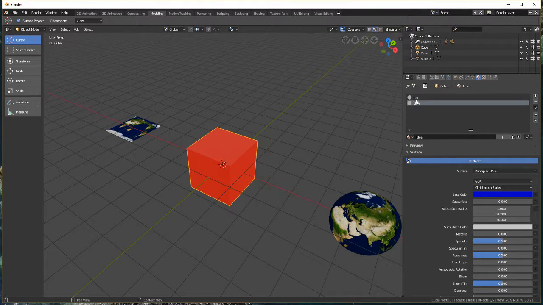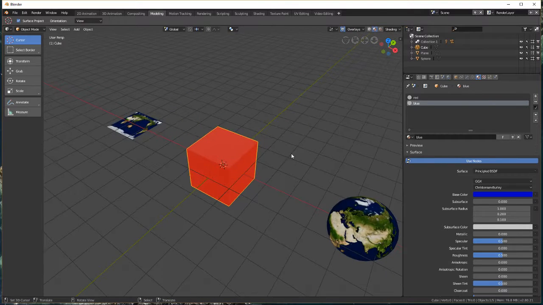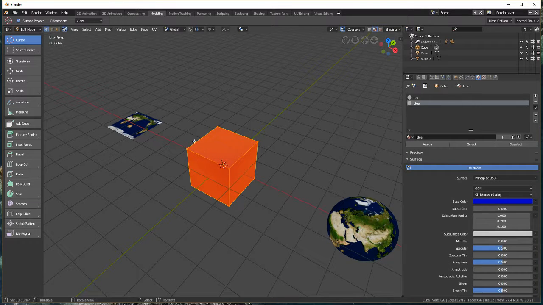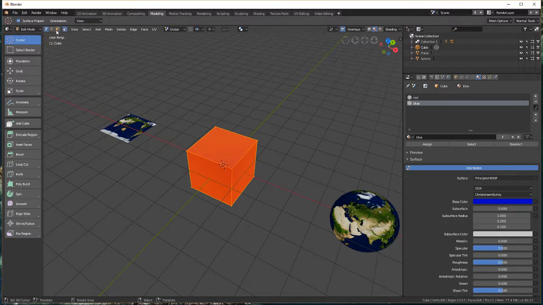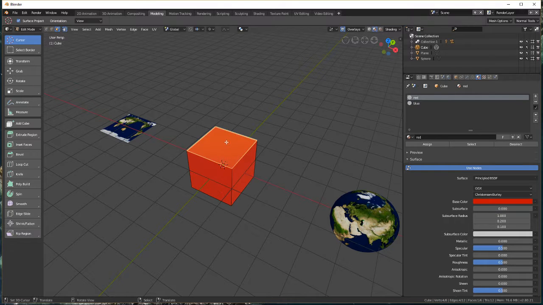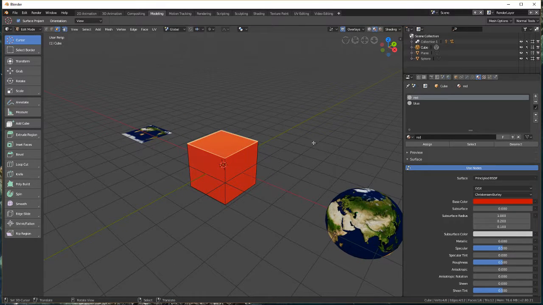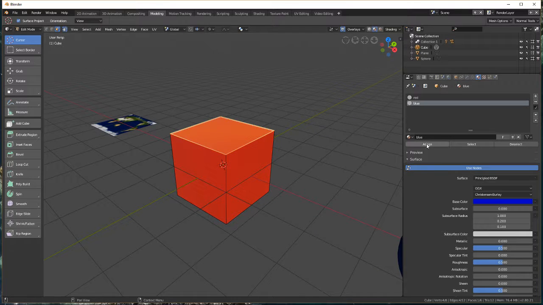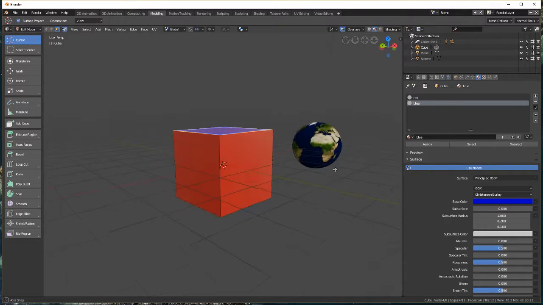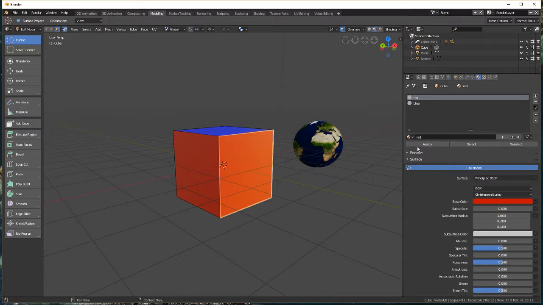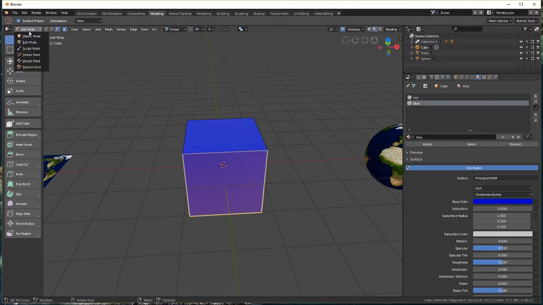Now no blue has been added to this cube, it's still red, and that's because we haven't told Blender what part of the cube to make blue. So we're going to go into edit mode, and we're going to select a face. This is vertex select, edge select, and face select. I'm going to right click on this top face, and you can see while I'm in edit mode I've got these new buttons here: select, deselect, and assign. So I'm going to select my blue color, and with this face selected I can go assign, and now that's my blue color. Oh no, I have to select blue first and then assign that. Now I can go back out into object mode.